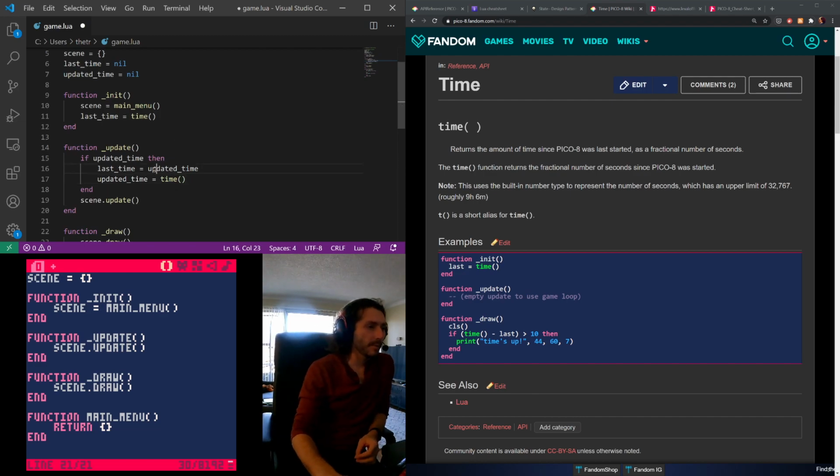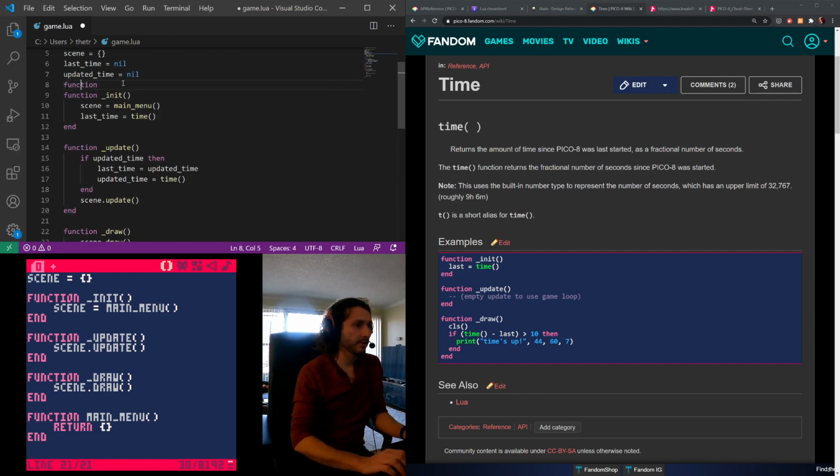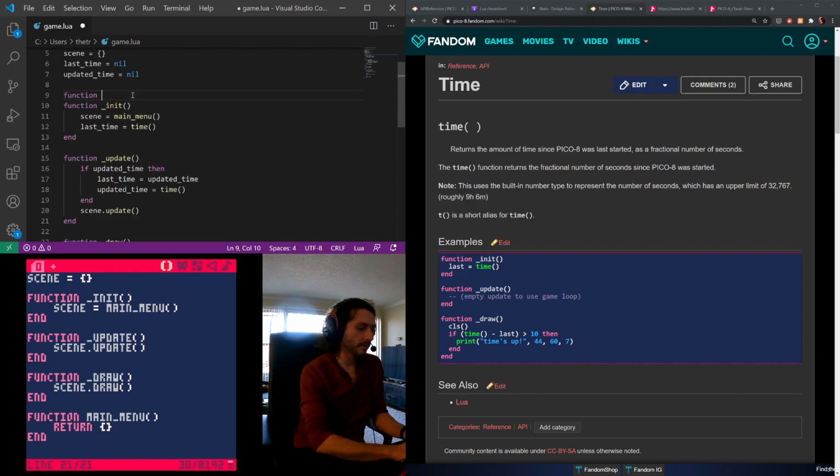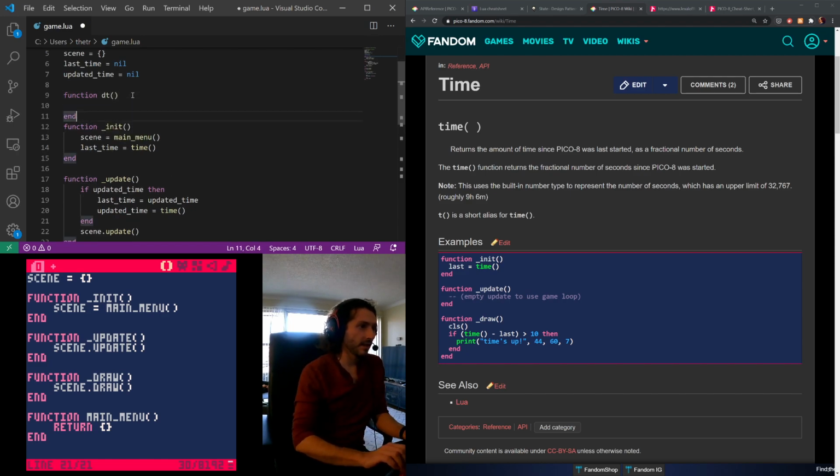So what we're basically doing here is, if this is not our first update, then we're going to set the last time to be what the current value of the update is. This is what a truthy statement is, I believe, in Lua. So if this number is not empty, i.e. not this nil value, then we're going to set the last time to be the previous value and then set the current value to be the current time and then move on. And then we should probably just make a helper function, dt, and that will just get us the change in time.